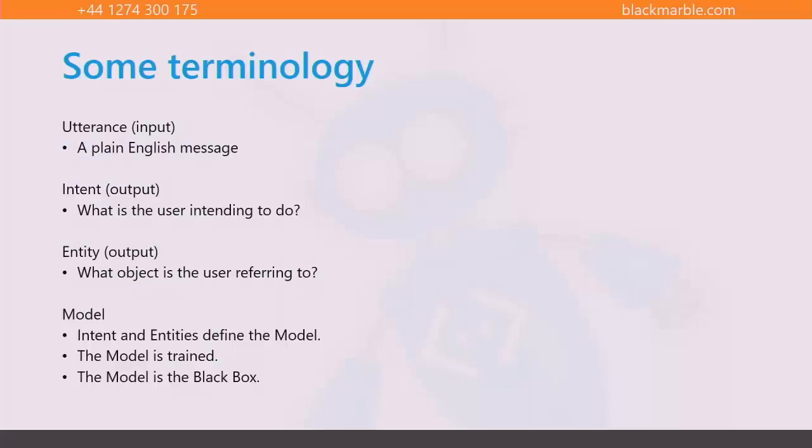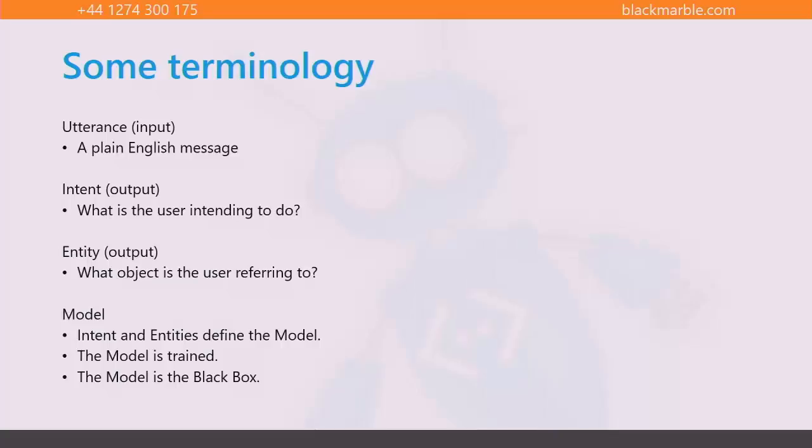So we need to quickly talk you through a couple of really important terminology pieces. The first one is utterance. An utterance is basically a statement. So I'll say, I would like to know this. That is my utterance. What is the stock price of? It's plain English, isn't it?